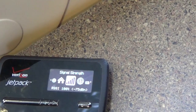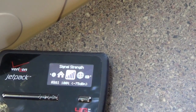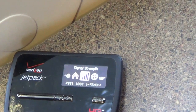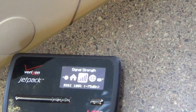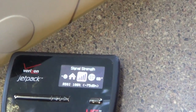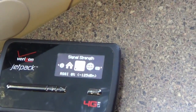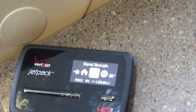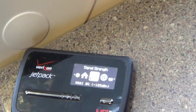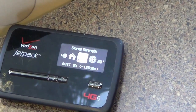There we go. So you can see it bounced right up to full bars, 100%, 75 dBm. Woohoo! Amazing. I'll just turn off the amp again. Takes a little second for the device to change itself. There we go. Bang. So that's pretty impressive. And we went from basically no signal or hardly usable signal to a full strength 4G LTE.